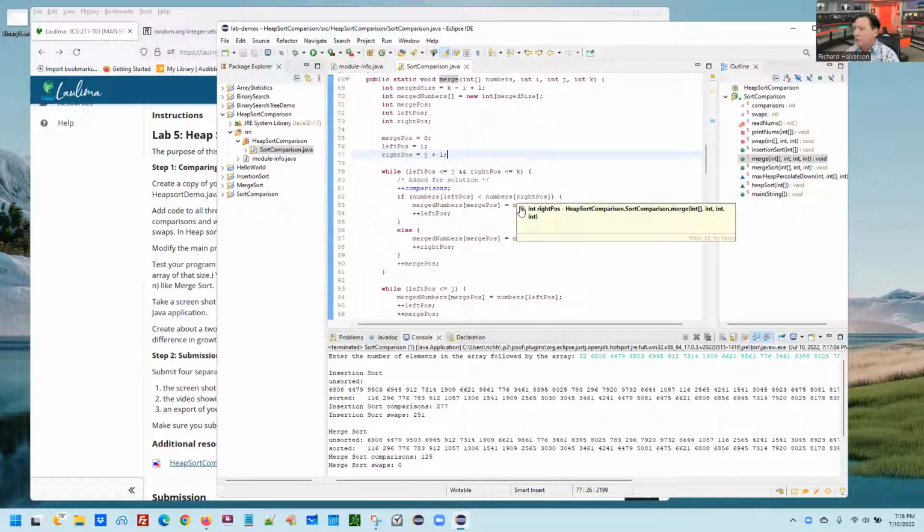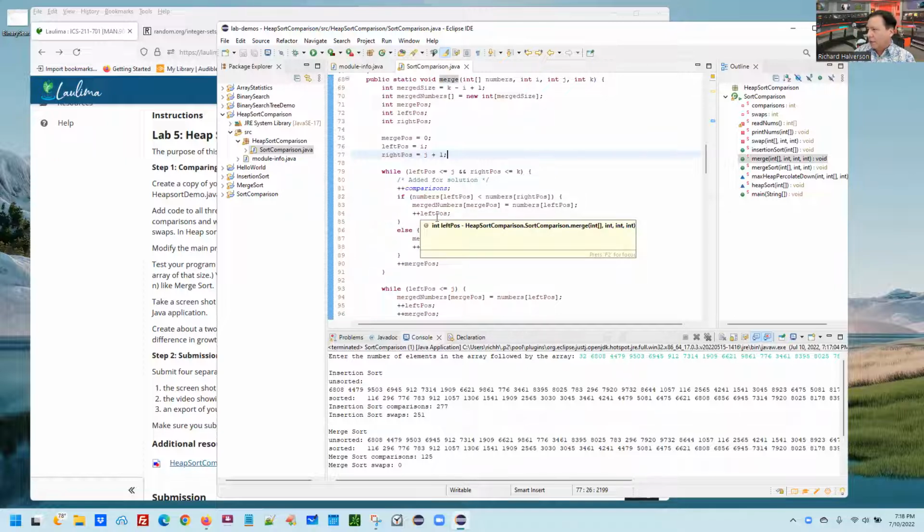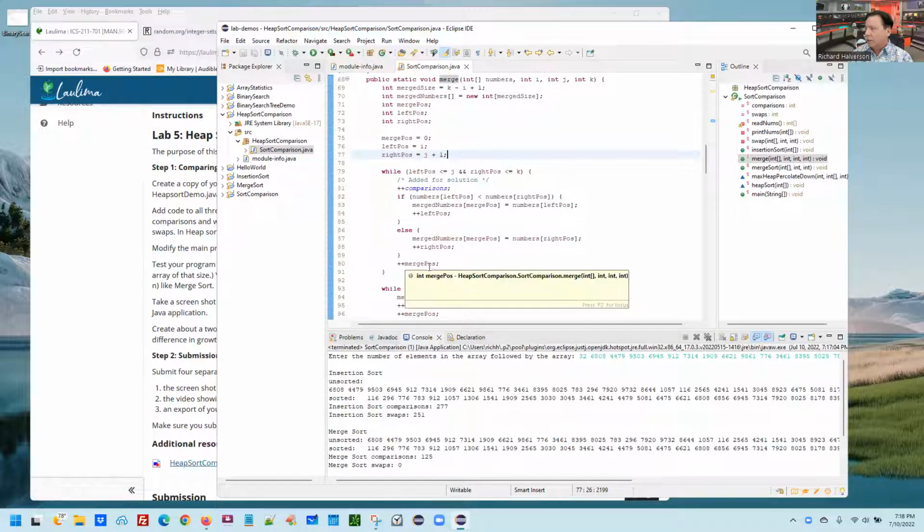There's like a left list and a right list. And if the number on the left is less than the number on the right, then we take the number on the left and increment that index, or if it's not the case, we take the number on the right and increment that index, and then we increment the index of the destination array.